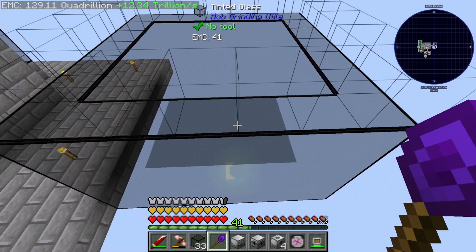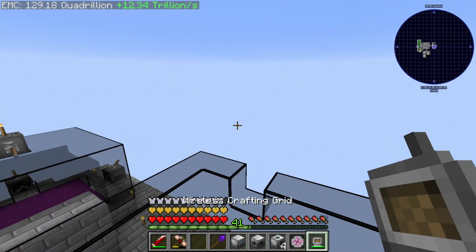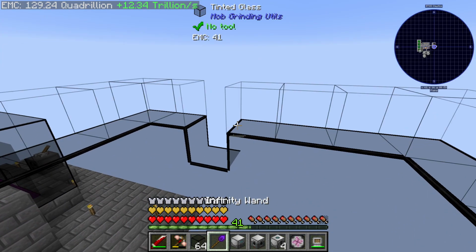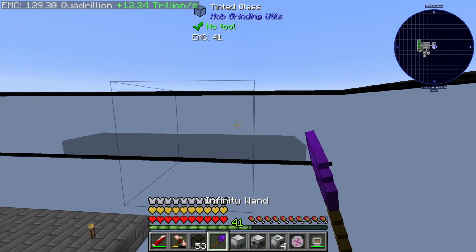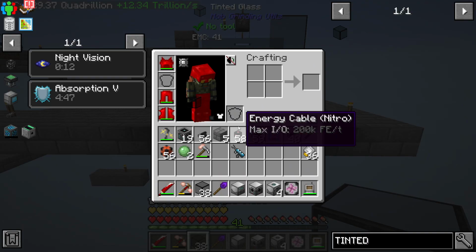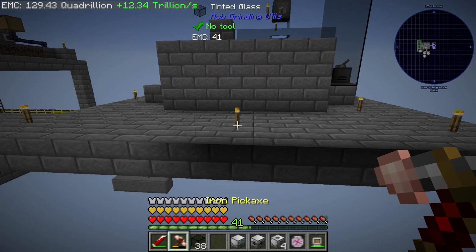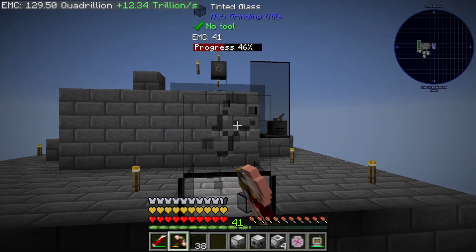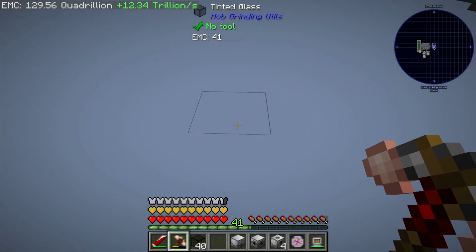3, 4, 5, 6, 7. And I'm going to need some more tinted glass. And I should just be able to close this off now. Great. So this is fully closed. I'm going to need to make a way in and out for now. So that's going to be 1, 2, right here, and right here. That's going to be the center. So that's 1, 2, 3, right here.